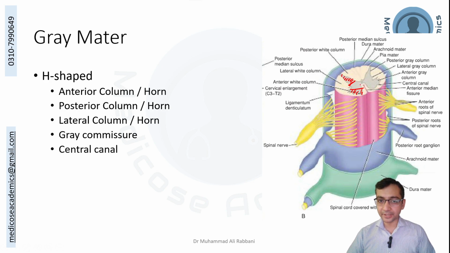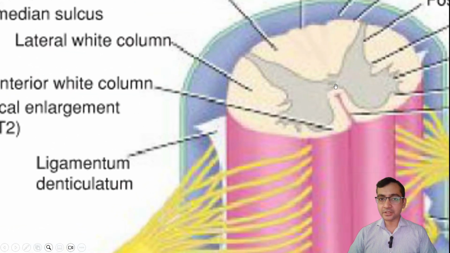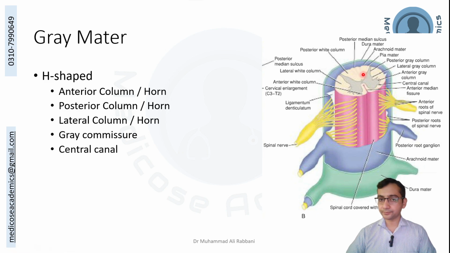And then there is this intermediate part here. This intermediate part extends a little onwards. This part is called the lateral horn, and that is called the anterior intermediate part. That leaves us with the horizontal bar that joins the two parts of the butterfly, called the commissure, that crosses the midline, that is the gray commissure. And if you can appreciate in this picture, in the midline you can see a little dot here. This canal that contains the CSF in the center is called the central canal.